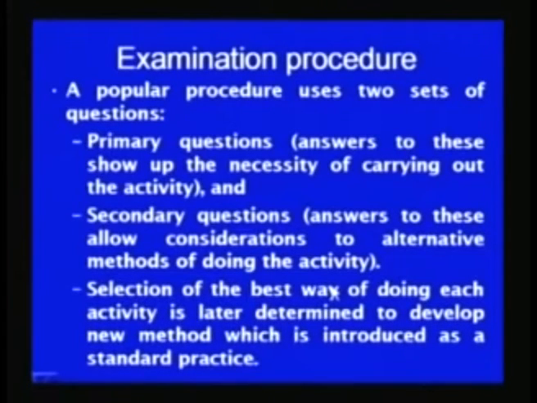The selection of the best way of doing each activity is later determined to develop the new method, which is introduced as a standard practice. So, when the critical examination is applied on the recorded method, first of all primary questions are asked, about why that particular step or activity is being carried out, and then the various other alternatives and options are explored, about which information is gathered through the secondary questions.